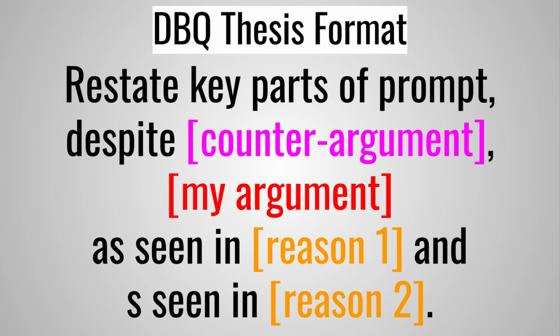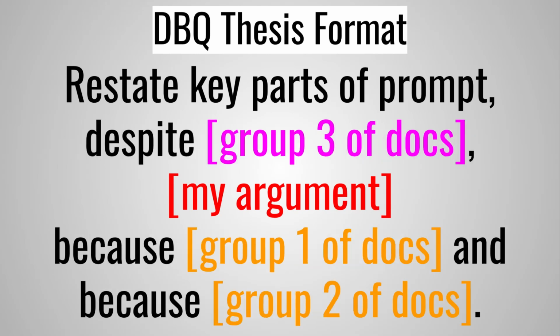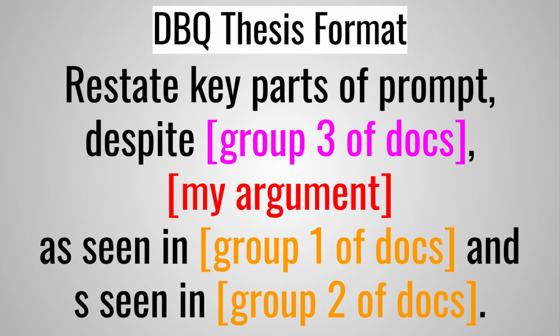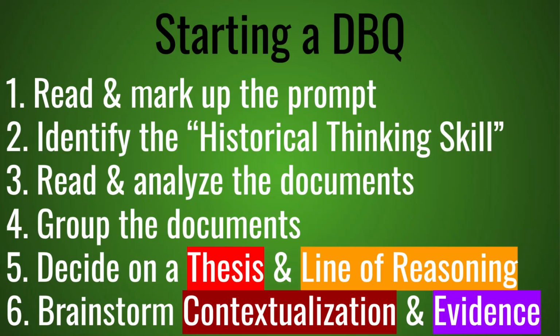So despite the counterargument, here's my argument as seen in this and as seen in that. Essentially, what you're doing here is using those documents: despite this counter view with a group of documents that points a certain way, here's where this other pile of documents, the majority pile of documents, points. So you can use this format, and that's how I would construct that.